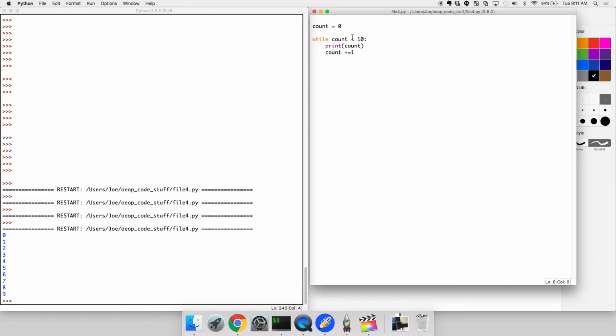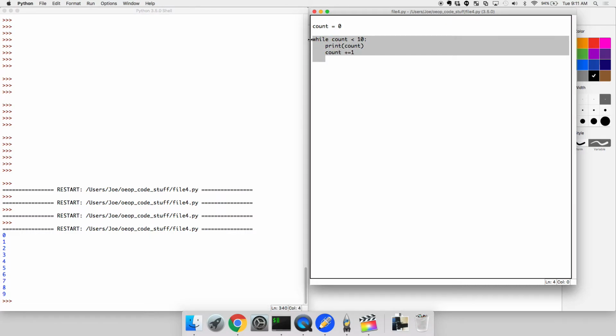So maybe a more appropriate example, rather than this one where you could argue we know we're only going to loop 10 times, would be something with a user input. What we're going to do is use a textual input, basically a typed input. So let's have a name, okay? So name equals None, let's say. And what we're going to do is while name is not equal to exit, all right?